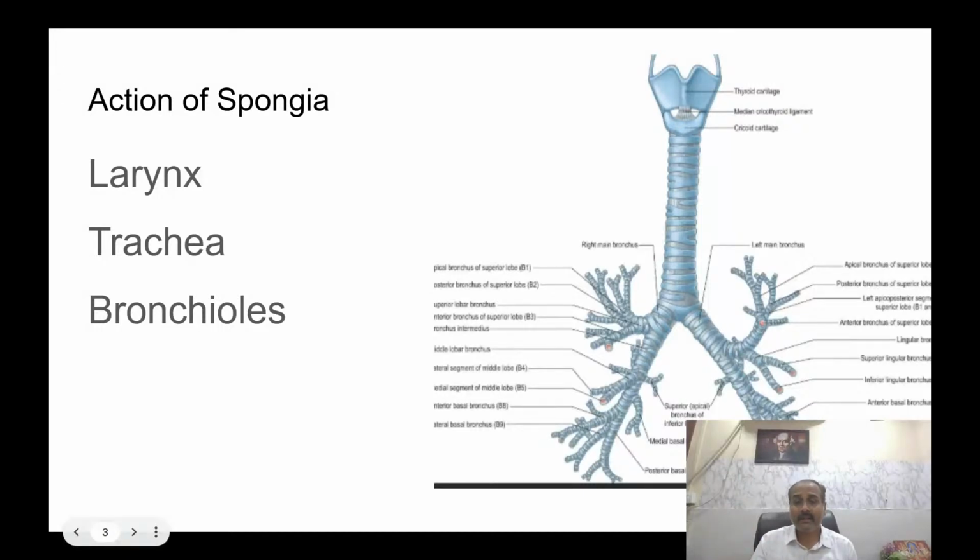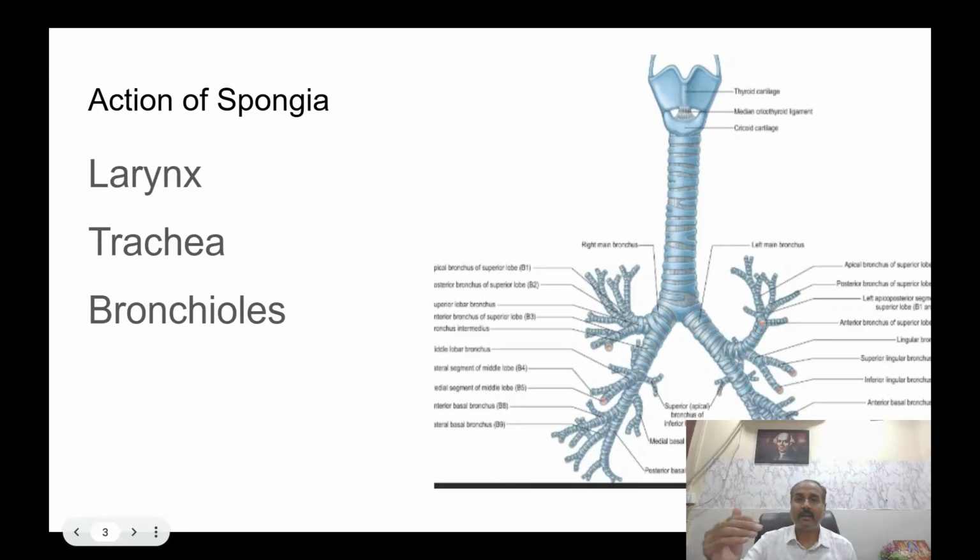There are remedies that will go in the reverse order. First, the cough has happened, then the coryza has happened. It would probably need Sepia, Mercurius, and upward ascending sensation remedies. Whereas here in Spongia, you would get something in the clinical cases and the patients which is going in the downward direction.